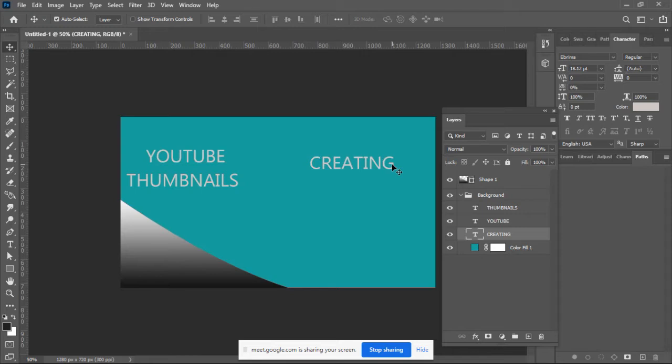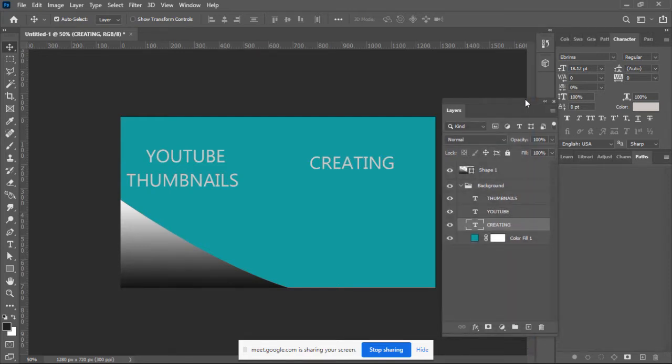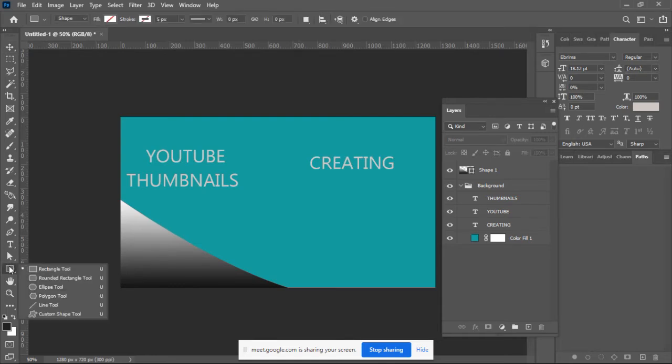First of all, you can choose to have your text on the left and then your image on the right, or your image on the right and then the text on the left. Let's create a custom shape where we're going to place our image, and here we're going to use a method called a clipping mask. Let me just show you how it is done. From the tools panel, beneath the rectangle tool, if you click on it once, it's going to reveal the other tools which are in it, or just right click on it and select something like a rounded rectangle.